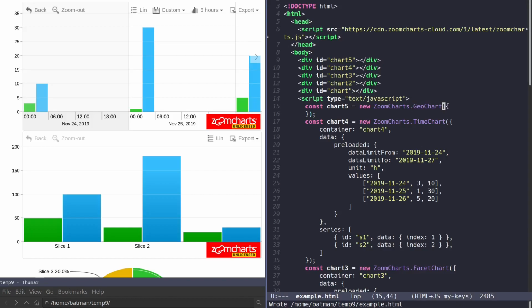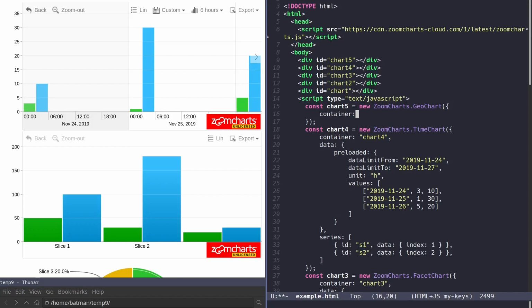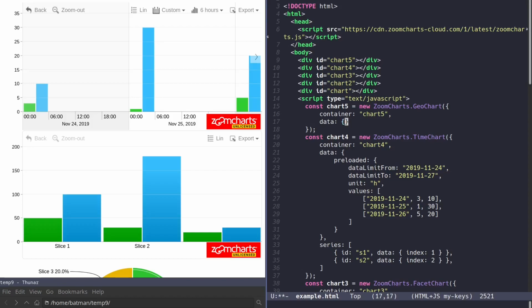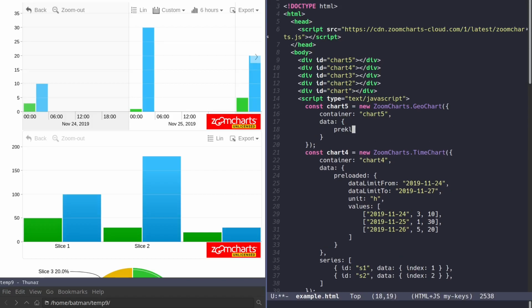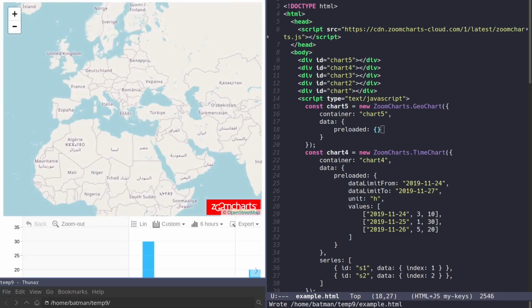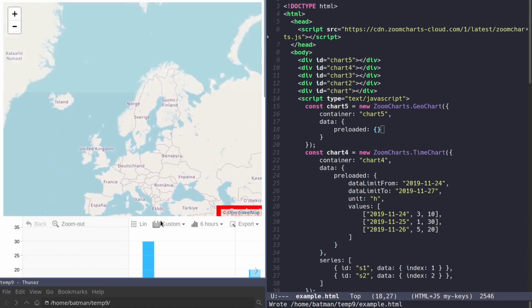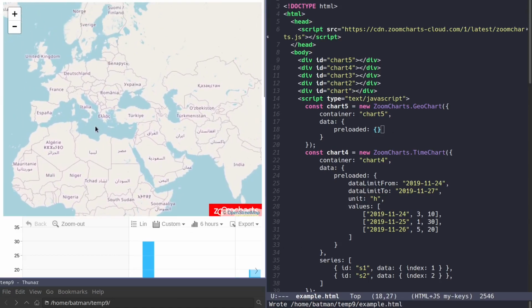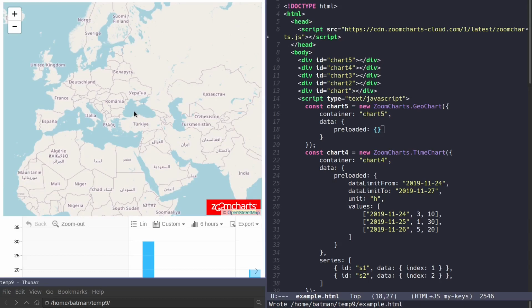It's a GeoChart. So just like with everything, this requires the container. And we're going to need data. Now, GeoChart's a little bit different than some of the other charts. So let's go ahead and just refresh and see what this is like. So yeah, immediately upon starting up, you see we have this nice geographical map of the world, where presumably all of our geographic data would be presented if only we provided any, which, as you can see, we didn't.